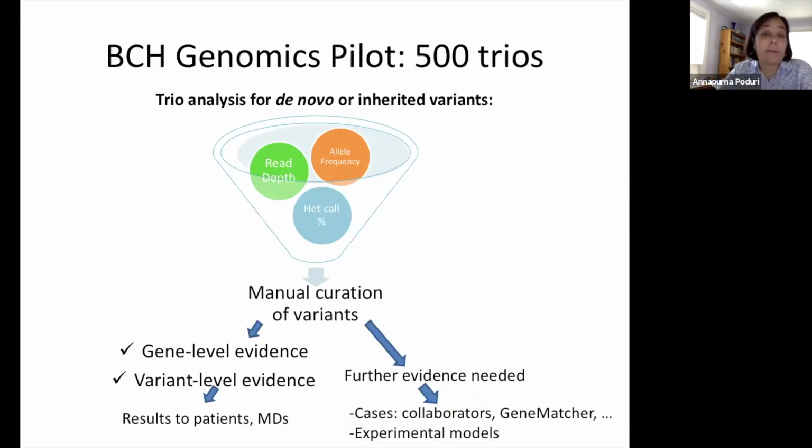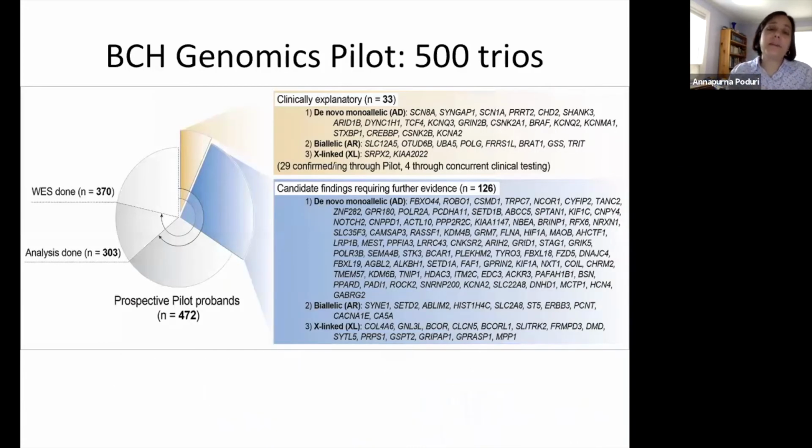But this needs to be done if we're going to be able to make more sense of more of our patients. So I think this today is, of the unsolved cases, the most tractable and the most solvable. We don't need more science to do this. We need more patients to be sequenced. So just to give you an idea of some of the genes that we're finding, we've actually analyzed now over 300 cases. We've found variants in genes like SCN1A, which I've mentioned, like KCNQ2, whose protein product binds to KCNQ3, and lots of other genes, some of which may be familiar to you, some of which may not.